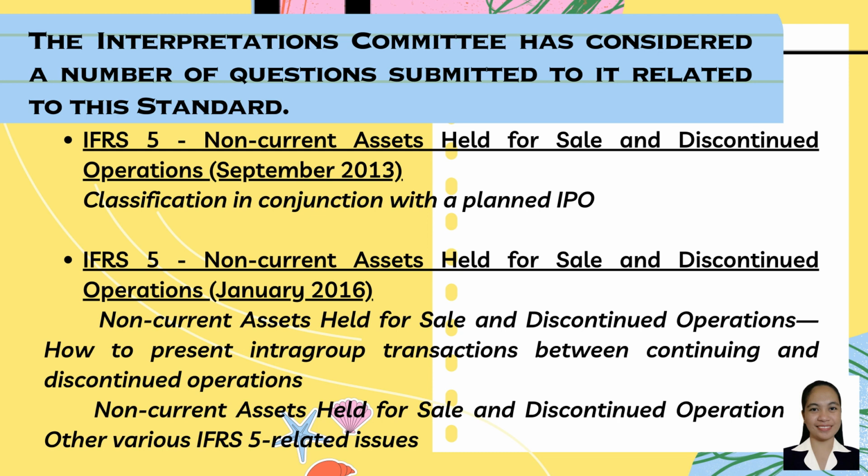So, terms that are usual and customary is a matter of judgment based on the facts and circumstances of each sale. The Interpretations Committee observed that the criteria in paragraph 8 of IFRS 5 represent events that must have occurred. Now, the Interpretations Committee noted that those criteria would be assessed based on the expectations of the future, and their probability of occurrence would be included in the assessment of whether the sale is highly probable.